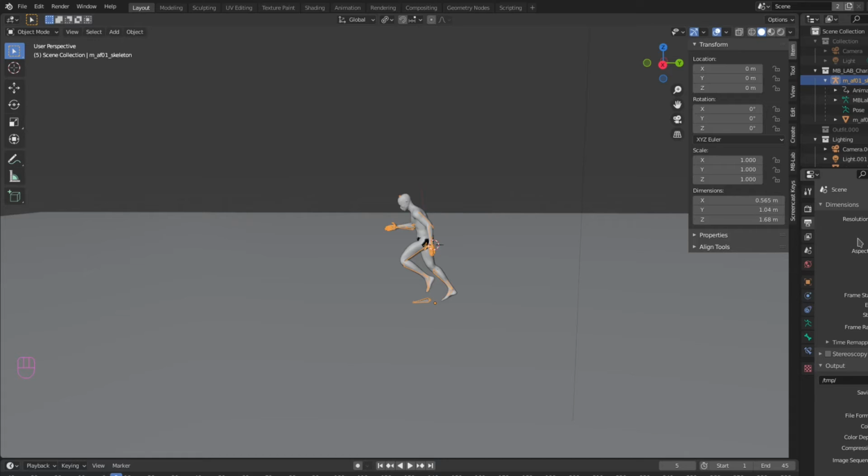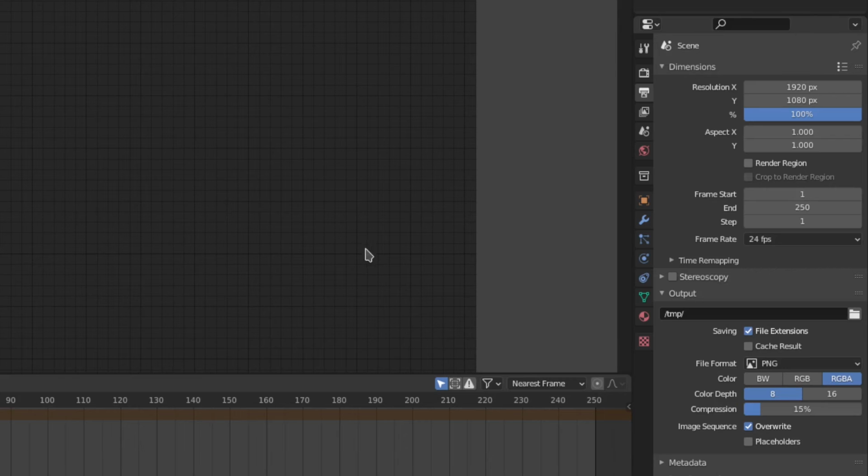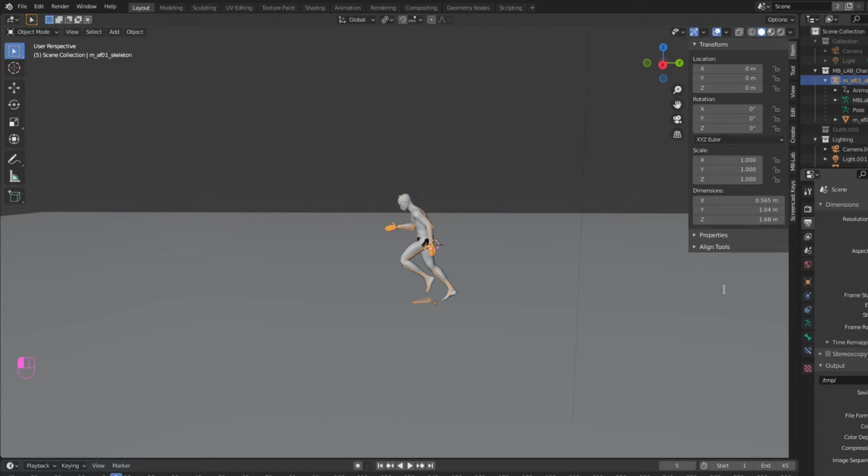So for our initial render, I'm going to highlight something to you under the output properties. That's the little printer label there. We've got frame start, end, and something called step. That is every number of frames you want to use, or you want to skip between renders. So if I do 5 and it starts at 1, it'll start with 1.